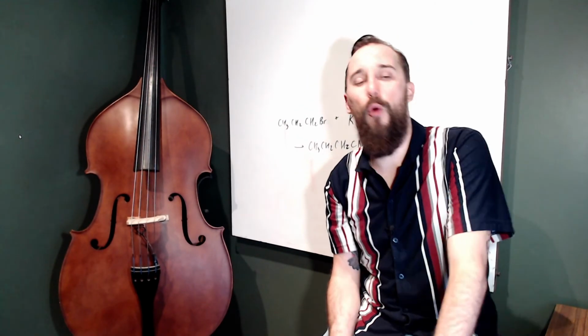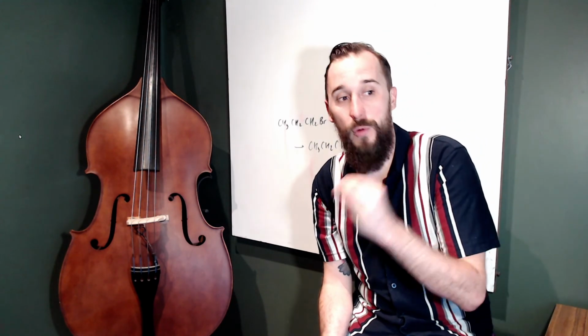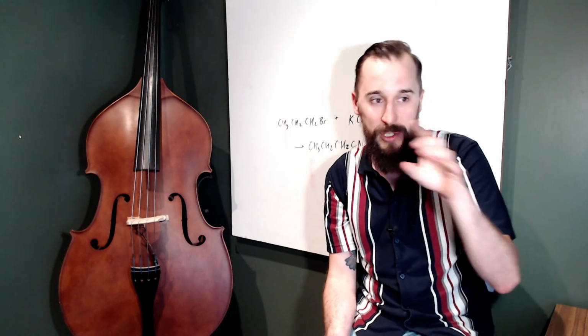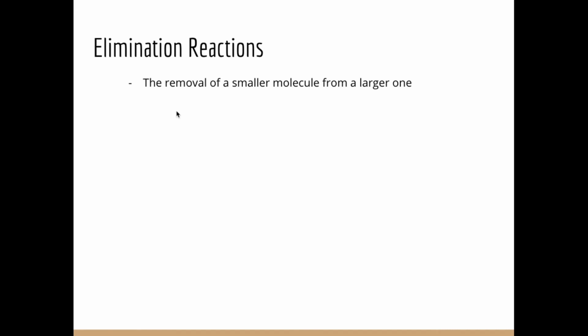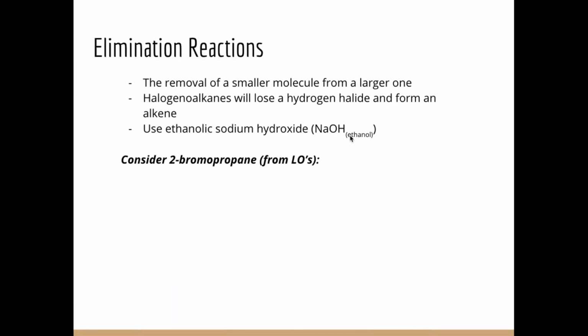So this sort of highlights why reaction conditions are very important in organic chemistry, because we want to be in control of the kind of products that we are getting. So we saw just before, if we use sodium hydroxide in an aqueous solution, then we will end up with a substitution reaction to form the alcohol. But if we do the sodium hydroxide in an ethanol solution, then we will get an elimination reaction to get the alkene. For example, consider this reaction here, one that is mentioned in our learning outcomes.